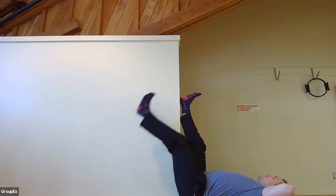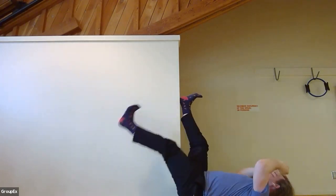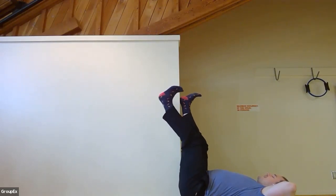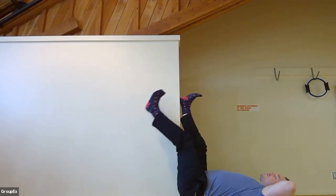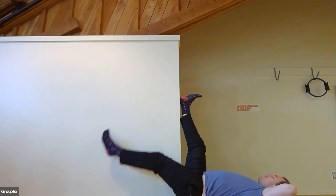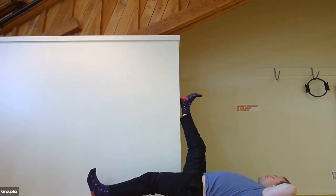And here, we're going to slowly lift up and down. The goal here is to actually point both toes towards you and slowly allow the other leg to come up and down. And as the leg lowers, you're going to feel a deepening of a stretch in the hamstring on the top leg. So whatever you can muster, you can use a door frame, a corner, whatever works for you. We're going to be here for maybe 20 more seconds.